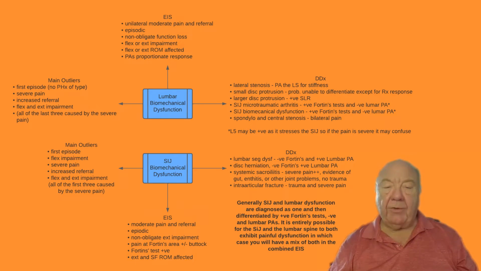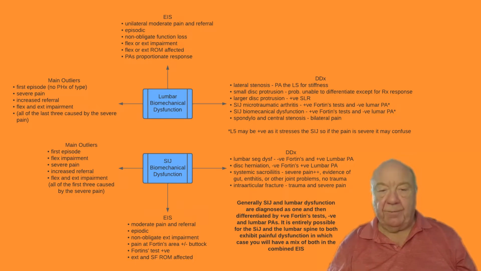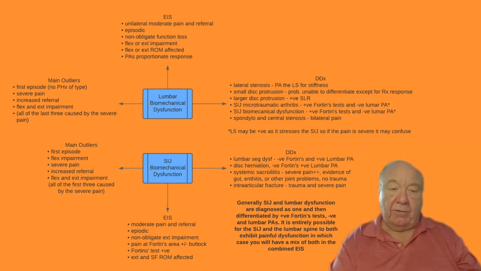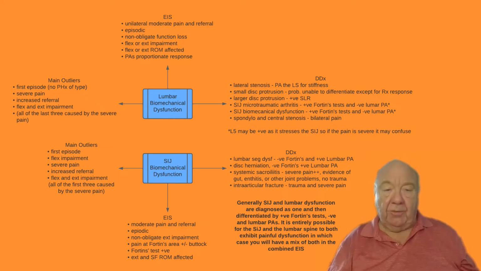Over the next couple of slides, we're going to look at examples of essential illness scripts. On this slide are probably the most common causes of low back pain you're going to come across in your entire career. They should swamp all others: stenosis, disc herniations, spondylolisthesis, pretty much everything else. This should be mostly what you're seeing, if you're in a manual therapy practice at least.